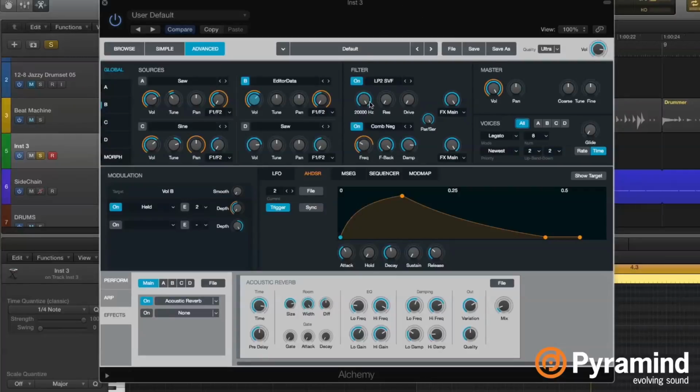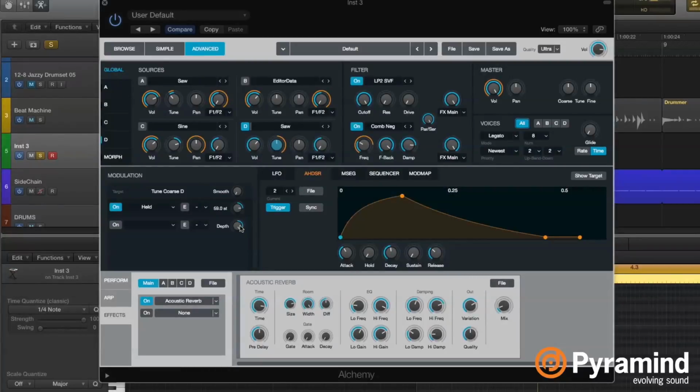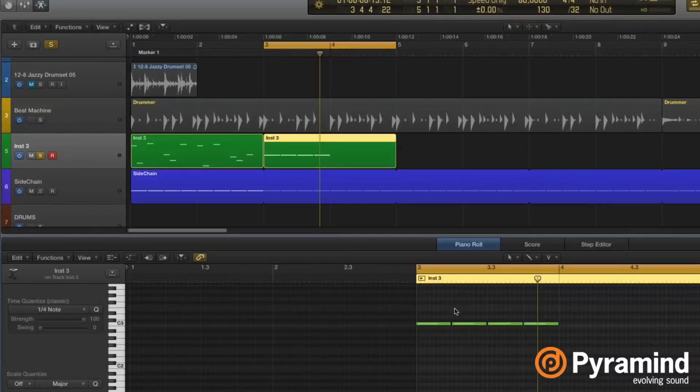So for example, let's start with just a fresh oscillator, which is D. Let's say I apply node property held to the tuning, and I'll give it a range of an octave. And I make these notes a little bit shorter.